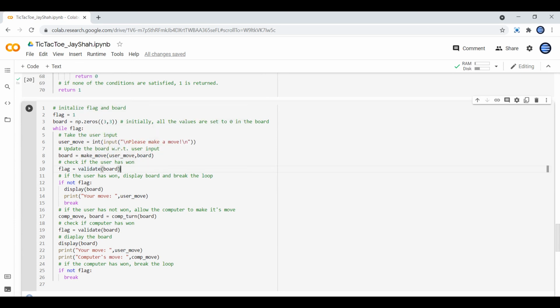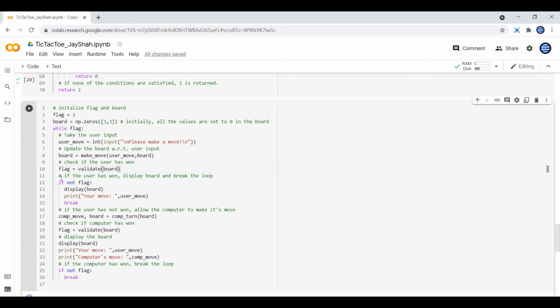So if the condition has been met for any of the players, the value for this flag variable will be 0, which in turn denotes false. So if not flag actually denotes if not false, and the negation of false is actually true.